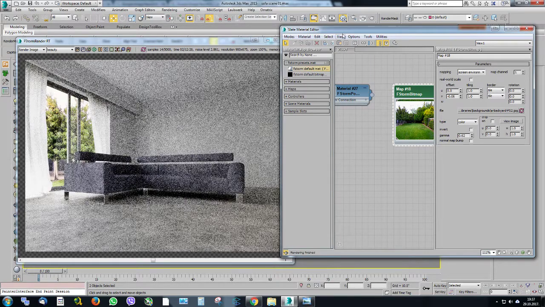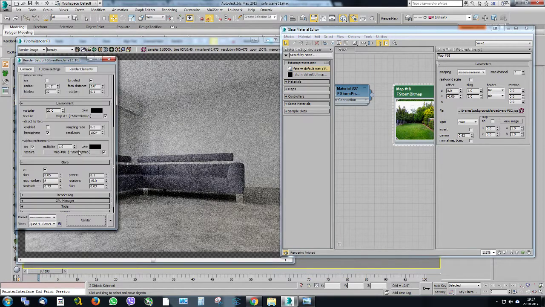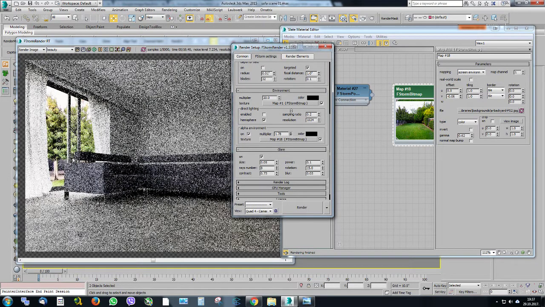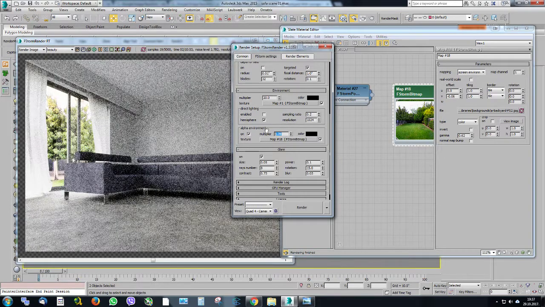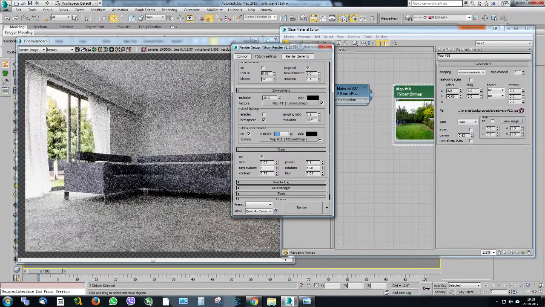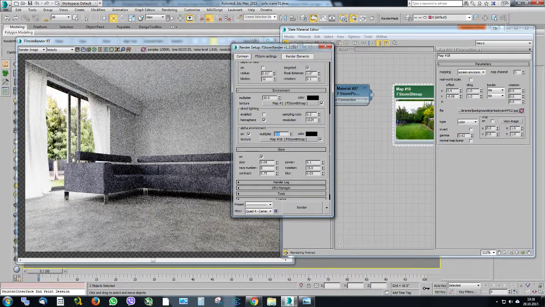So when I drop the gamma here, I can go into the Fstorm multiplier for the environment and bump this one up. So I can move this to 100, and see, it should be very bright. But let's put it at 2, 3, 4.